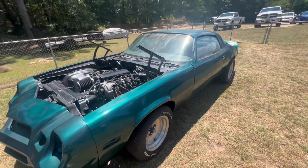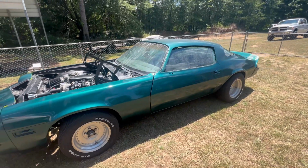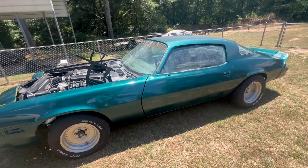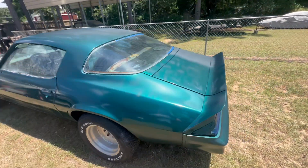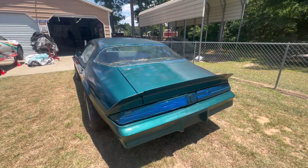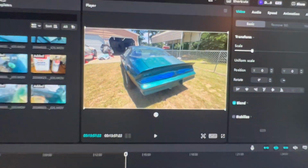We still got to do the hood and the mirrors real quick, have them coated, but besides that, the car is painted and we're gonna get to putting it back together here soon. All right guys, that's a wrap. The car's painted, it's one color. We're gonna have to go back and do some wet sand and some buffing, but I'm just glad it's finally one color. So I got a lot of parts piled up over here that we're gonna have to get put on here, hopefully in the next couple weeks.